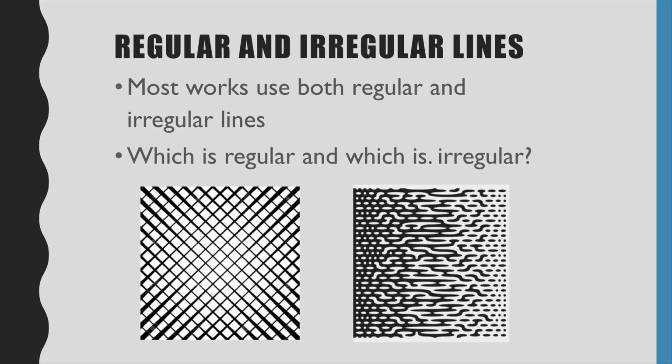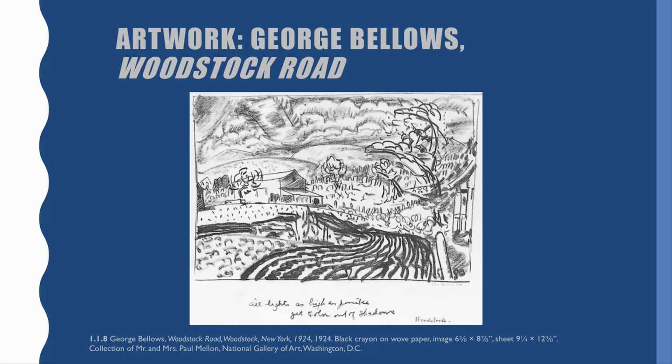There's regular, straight, and irregular, curvy lines. And those straight lines can describe a lot of things that are man-made, like for example, the barn or the cemetery or the post. But now these squiggly lines and the loose ones up here, they're organic and they can describe things of the natural world in an excellent way.